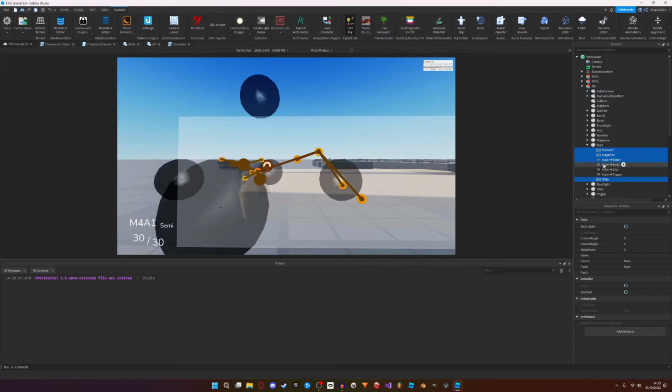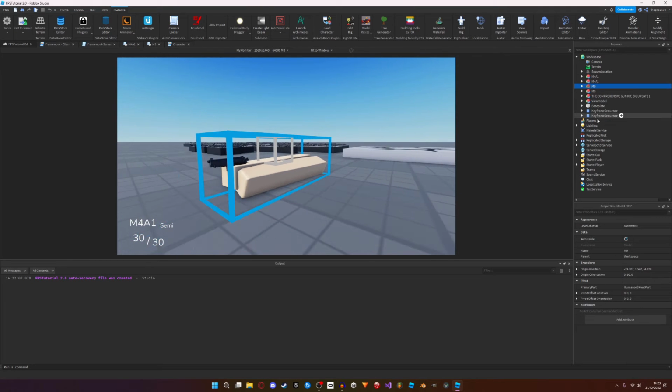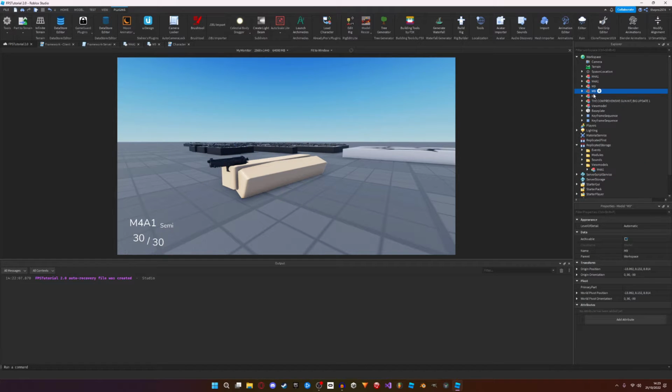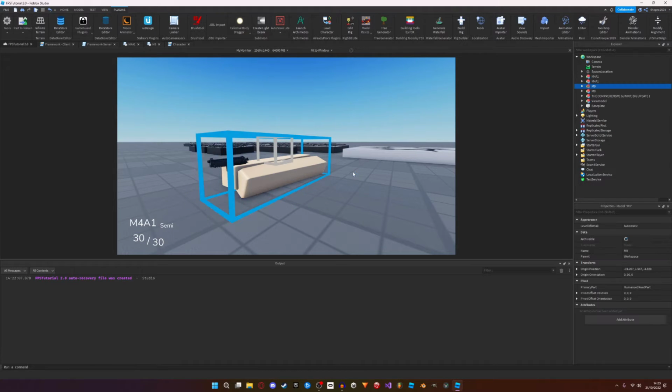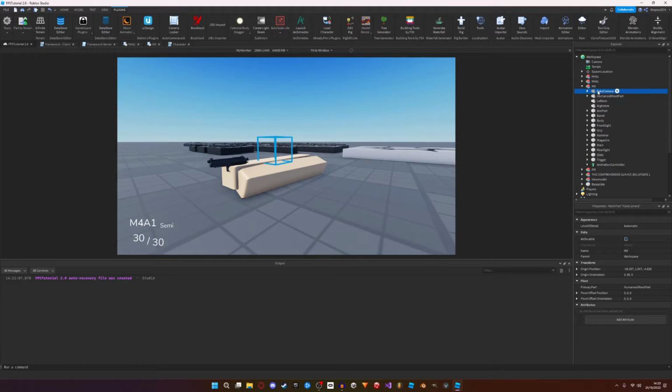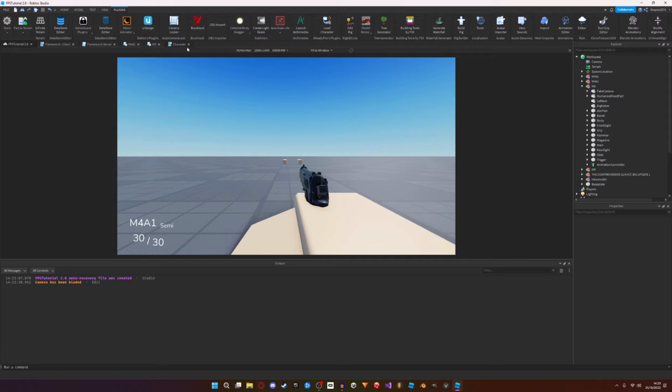You don't have to do welds. Welds, they don't really need it. Okay, you've done this. Make sure you duplicate this and put it into the view models folder, and delete the old one. So, what we're going to do is click on the M9 view model, click the drop down and click on Fake Camera. Hit the Camera Locker plugin, which I'll leave a link for in the description. And as you can see, we're locked into the camera of our view model.